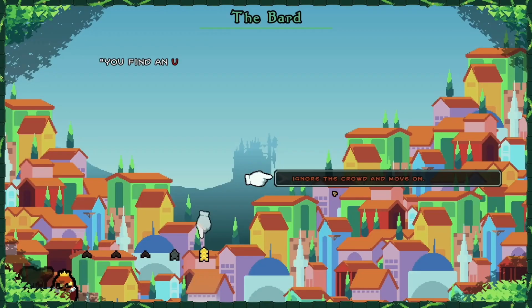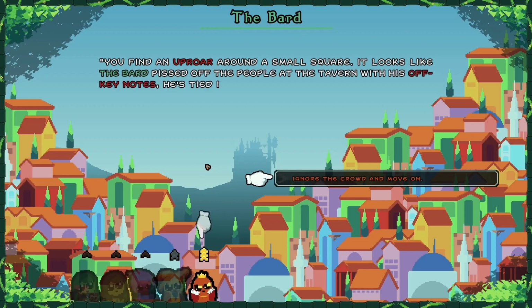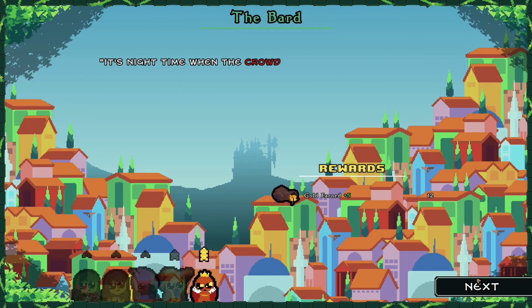I'm gonna go with another question mark. You find an uproar around a small square. It looks like the bard pissed off. I don't even have a bard. Just the bard in here. Pissed off the people of the tavern with his keynotes. He's tied in a pillory while an angry crowd throw rotten fruits at him. What do you do? Ignore the crowd, move on. You get some money.